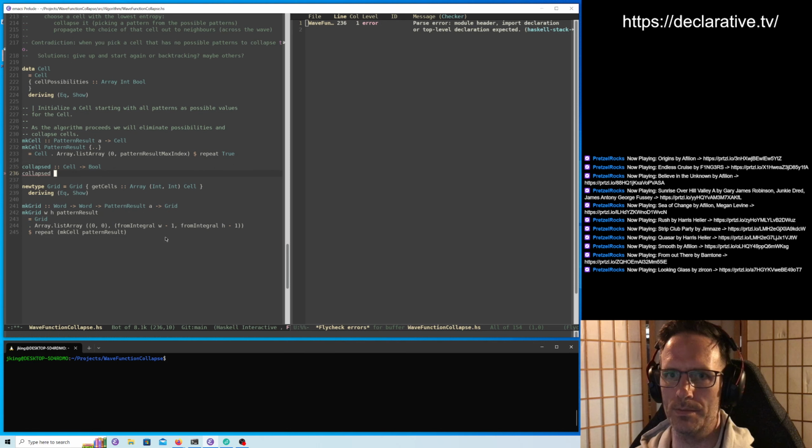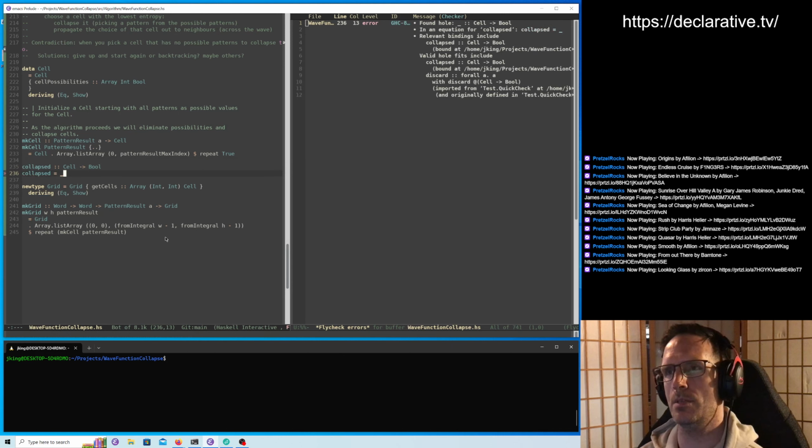And let's see. Okay, so what does it mean for a cell to be collapsed? It means we've picked one pattern to be the value for that cell. All right, so as you update the grid and we propagate things out, we're going to be picking one to collapse.